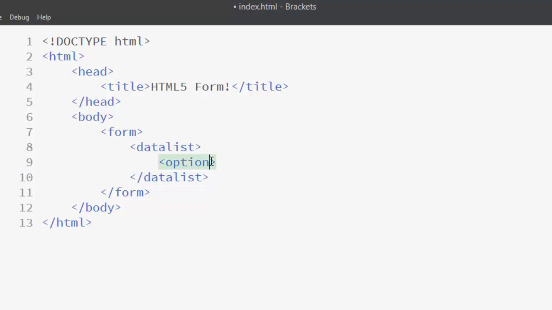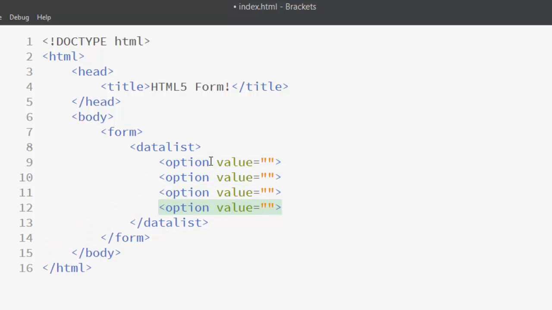The most important attribute of the option element is the value attribute, in which we will insert the suggestion's content. So we can have as many options as we want. And let's insert different values for all the options we have created.